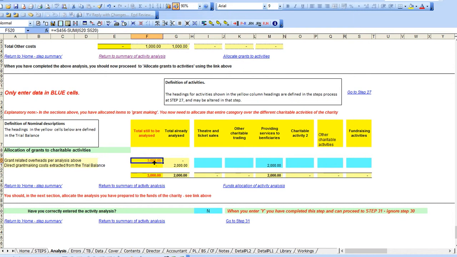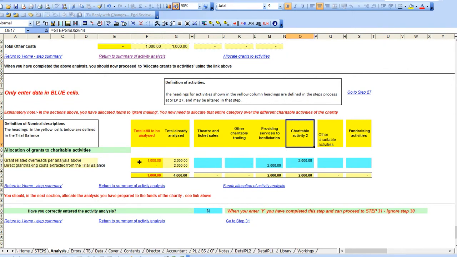Earlier, we allocated £3,000 of employees' expenses to the costs of grants. Now we want to allocate those overheads. There are £3,000 of overheads in total. We want to analyse those over other charitable activities. It's unlikely to be to do with theatre ticket sales, because that's not a grant-making operation. It might be providing services to beneficiaries, or it might be another charitable activity that we haven't yet defined, but if you went back to step 26, you could put it into that heading.